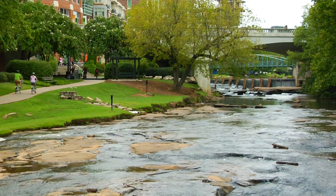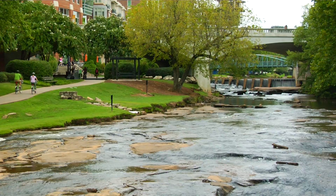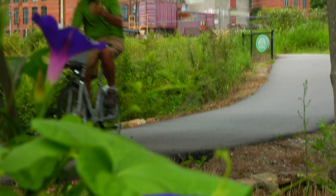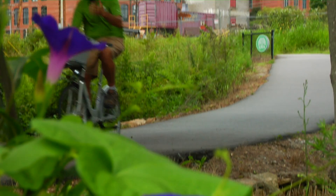Being on an old rail bed makes it a great trail for everybody. We'll be riding nearly 20 miles to Traveler's Rest. On this part of the trail you're really starting to see how it was an old rail corridor, a heavy industrial area. But so many people now use the trail for transportation, and the lofts right behind us are full of people who get all over Greenville by riding their bikes.